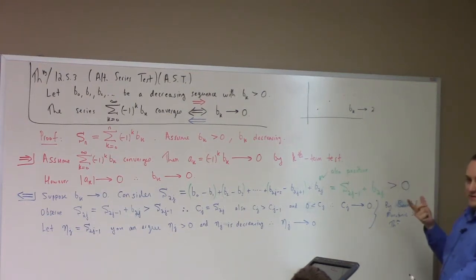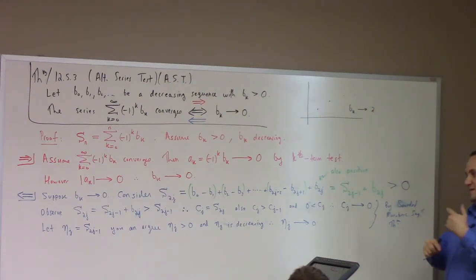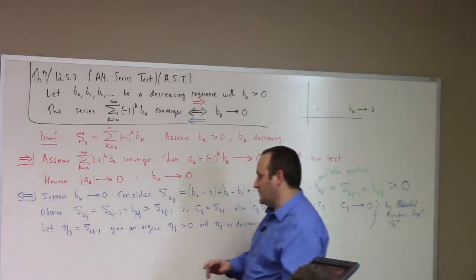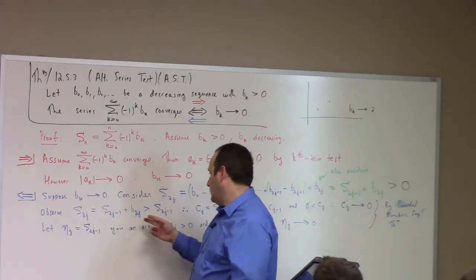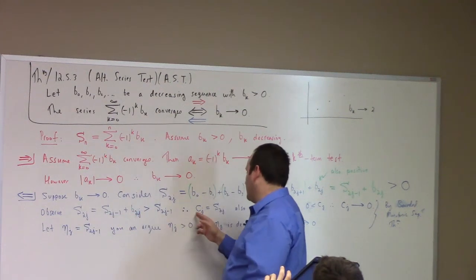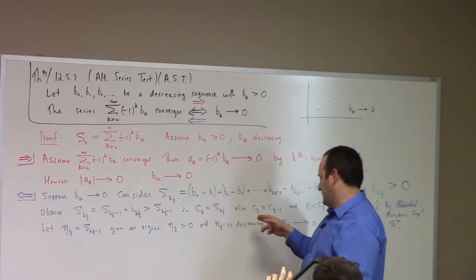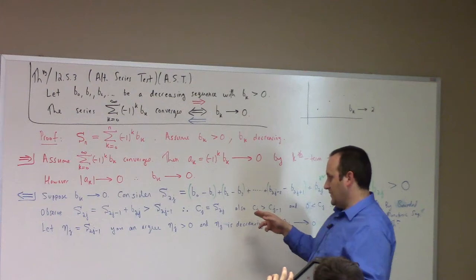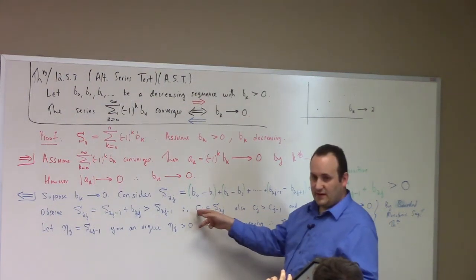So you can look at two different things. You can look at the sequence built from, let's say, the even terms, and you could look at the sequence built from the odd terms. If you look at the sequence built from the even terms, it's pretty clear. I mean, I could go another step here. Let c sub j equal 2j. I'm just saying define c sub j.